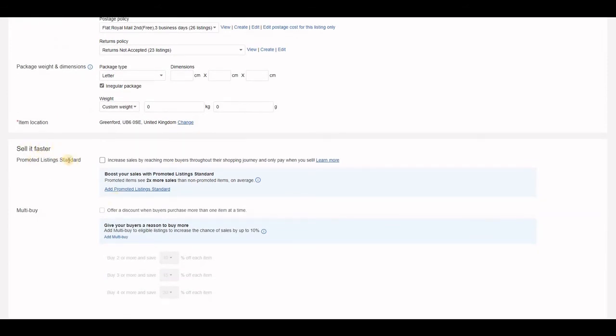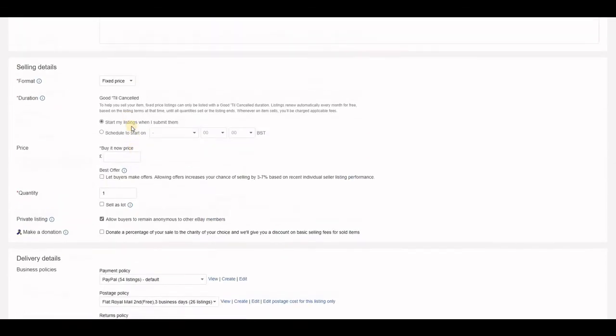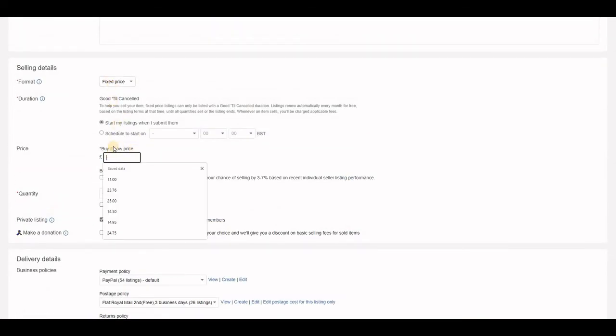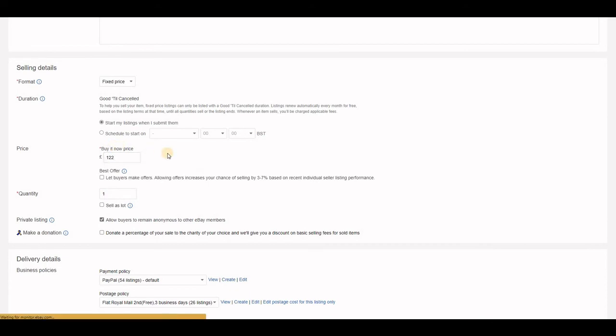And sell it faster, that's what I was showing you when we were working it out on our eBay calculator: promoted listing. This is where you would tick here, and you notice eBay is suggesting a 3.9% ad rate. I normally put this at 2, so you can change this if you want to, because they suggested this, but you can always go lower. I normally put mine at 2, or you can leave this if you can afford it, because you would have to work out, if I say for example I put 122 there, how much it might come to.